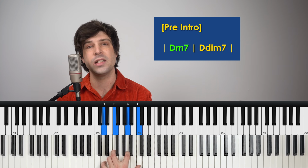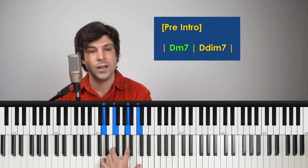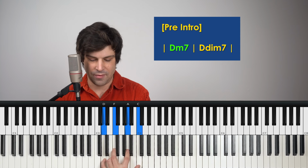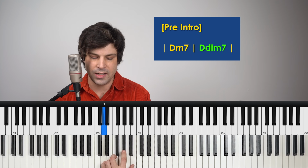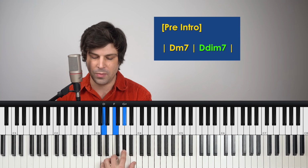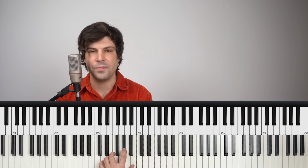We've got a D minor 7. That's going to be D, F, A, and C. And then we've got a D diminished 7. For that, just these 2 notes are going to come down. So we've got the D and F again, and then a G sharp and a B. This is middle C right here, by the way, just so you're playing in the right octave.